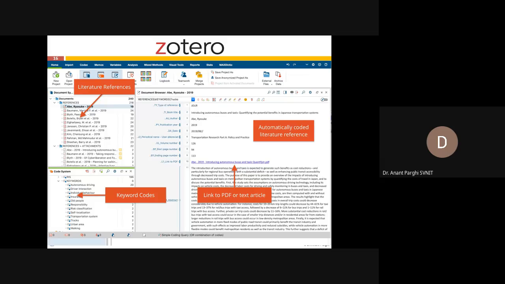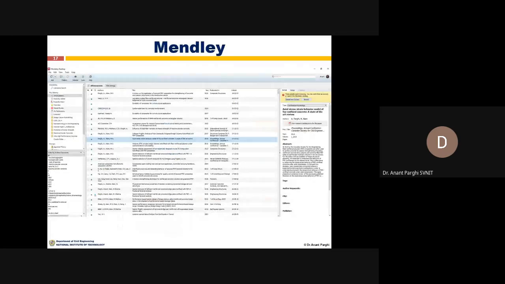Sometimes you may be utilizing LaTeX software to write your proposal, your thesis, or research articles, right? So there is some software available for how we can do the references. Another software is Mendeley. That is also one of the software for how we can do the review of the literature, and how we can cite those particular references in your proposal, your thesis, your research article, right?